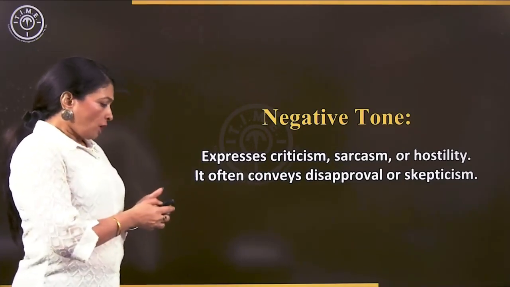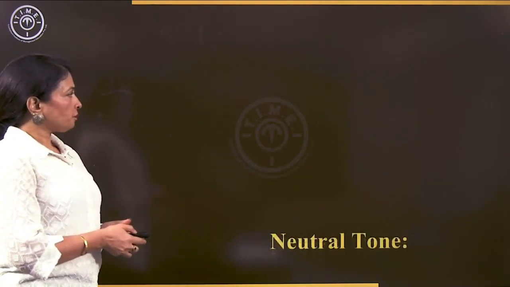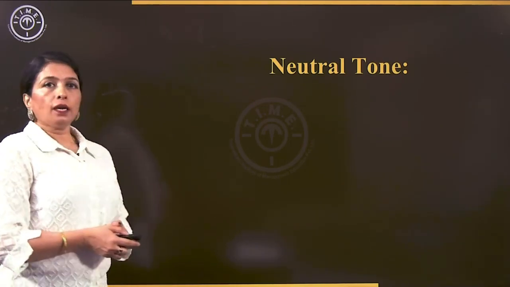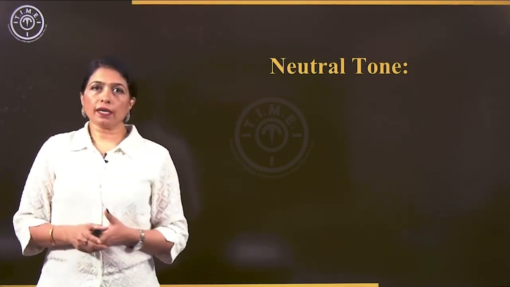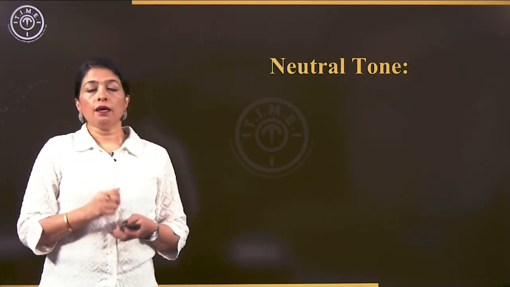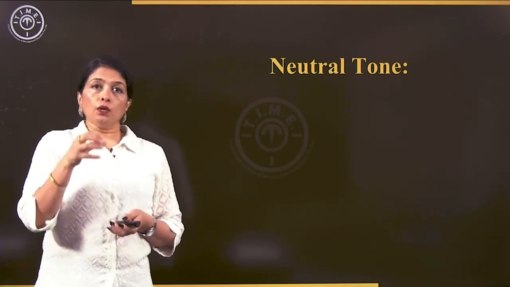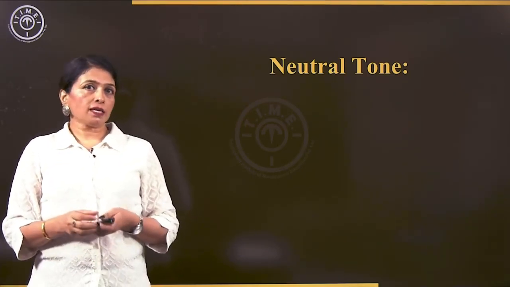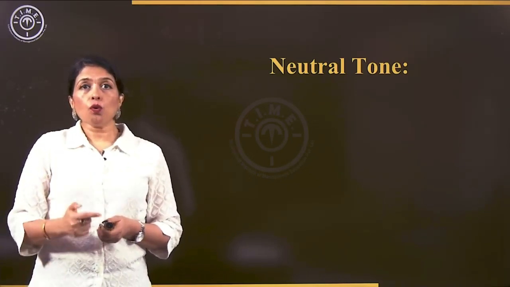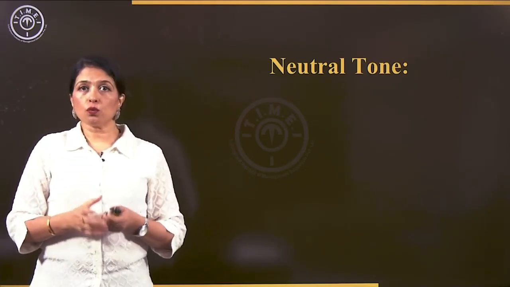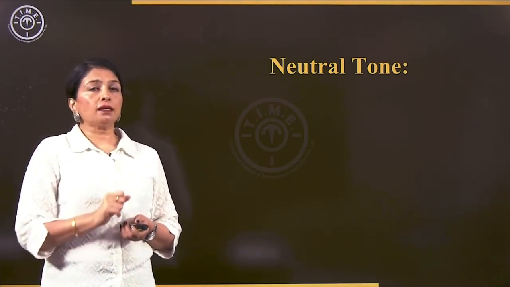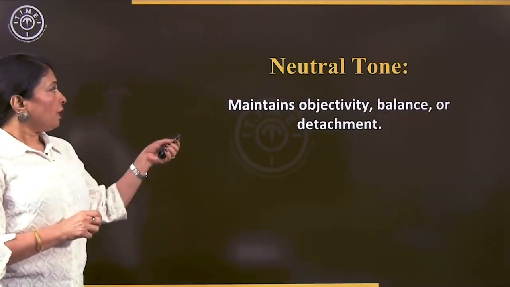Okay. What next? We now come to the third kind of tone, which is the neutral tone. Now, unlike a positive or a negative tone, a neutral tone is slightly challenging to understand, because we have to look into whatever any author has expressed a little deeper, and only then we will be able to know what a neutral tone is about and what it actually says or does. So, what does neutrality mean?